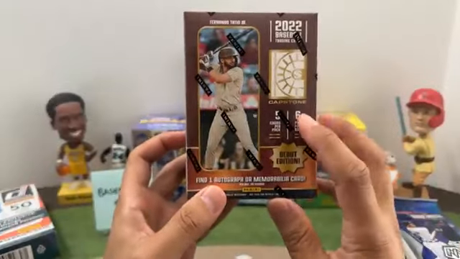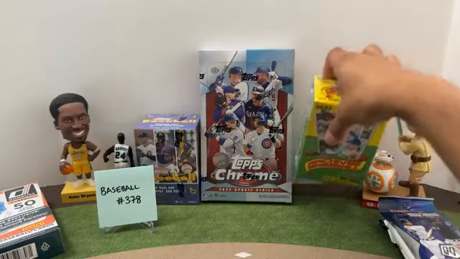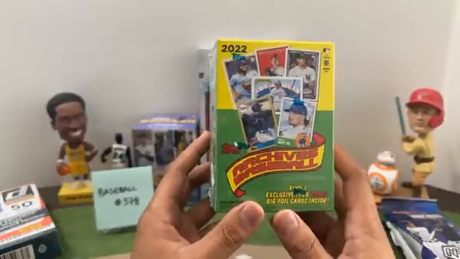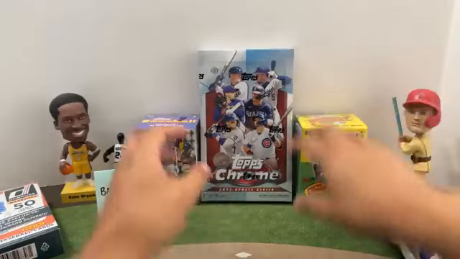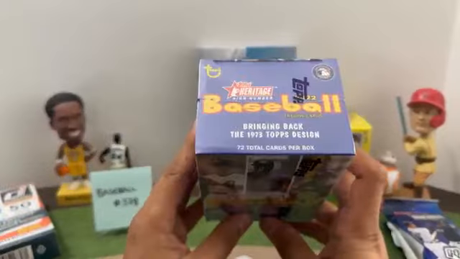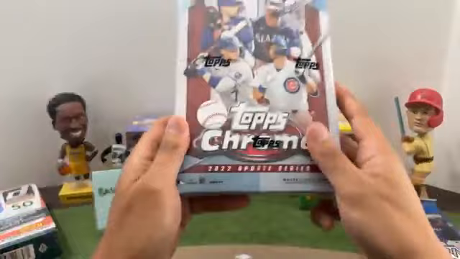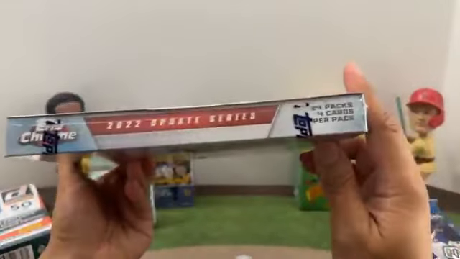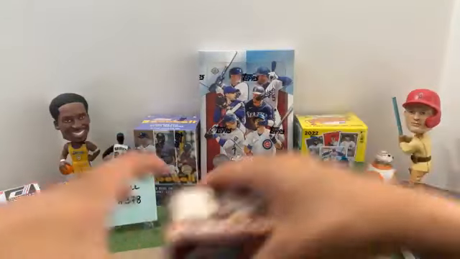Blaster of Capstone, 30 cards, 1 hit on average, autograph or MM, 6 blue parallels on average. Archives Blaster, 56 cards, 3 exclusive, 88 big foil insert cards on average. Topps Heritage High Number, 72 cards in here, 1973 design. Last box, hobby box of Topps Chrome Update. Got 96 cards, 24 packs, 4 cards per pack. Should be 1 purple refractor on average per pack, 24 per box on average.